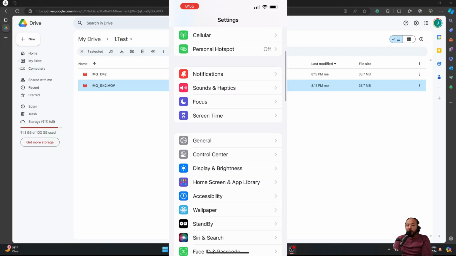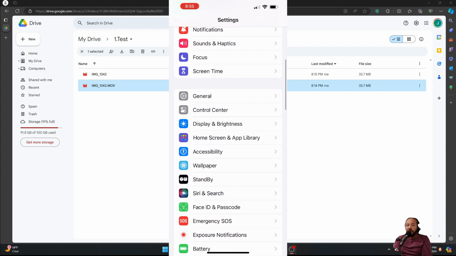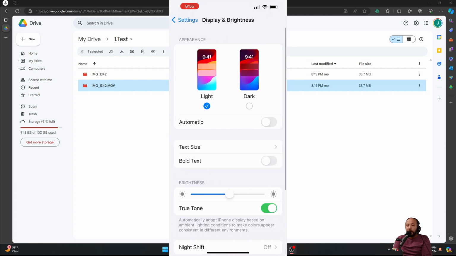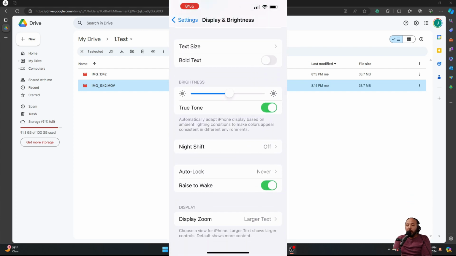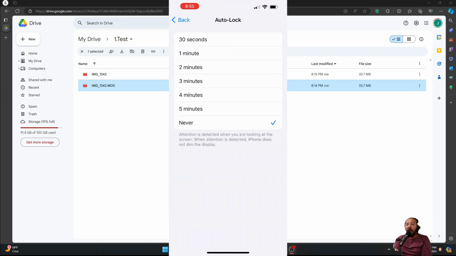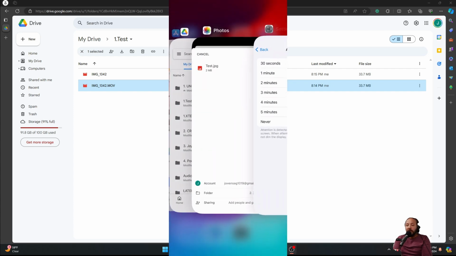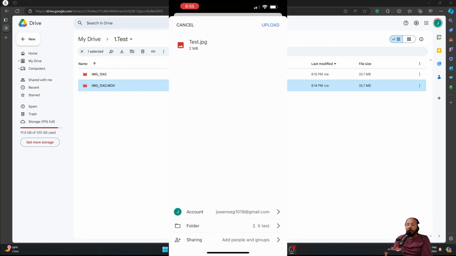So I'm going to come down to display and brightness, and go to auto lock, never, because in some cases, if your screen turns off while it's uploading, it's going to stop the upload. Just a quick hint. Lately, it hasn't been doing that, which is cool. So I'm going to go to upload, and it should go pretty quick because it is a picture.